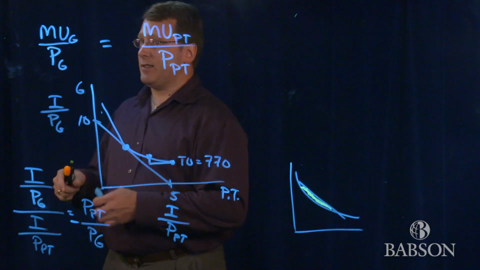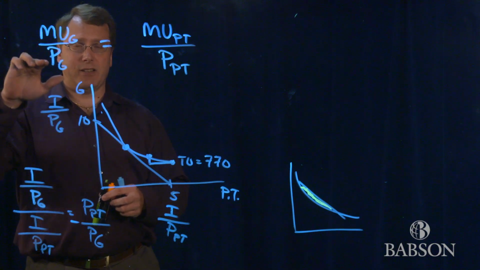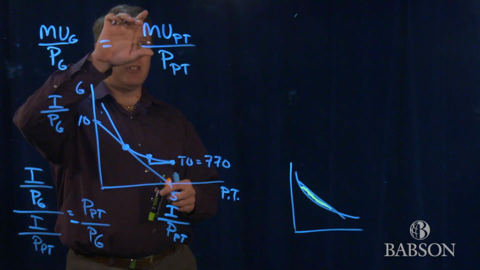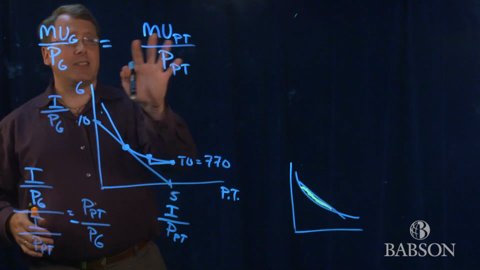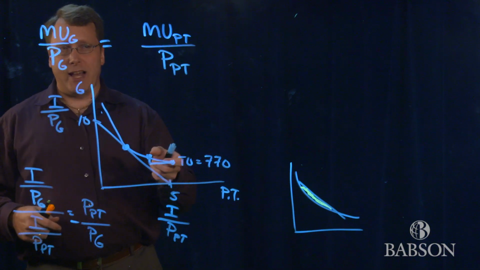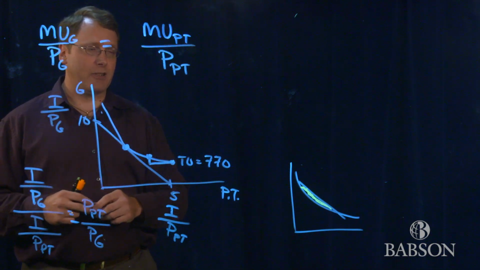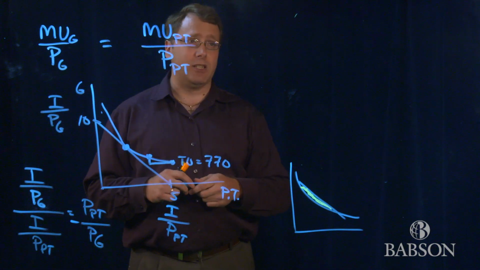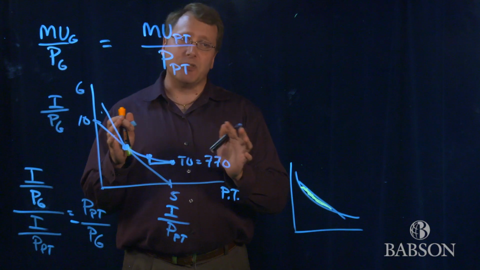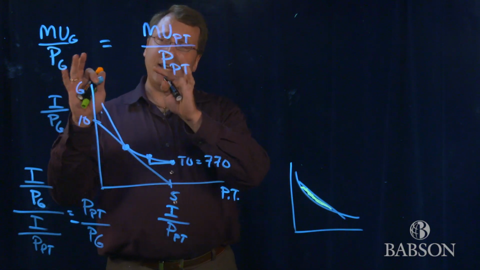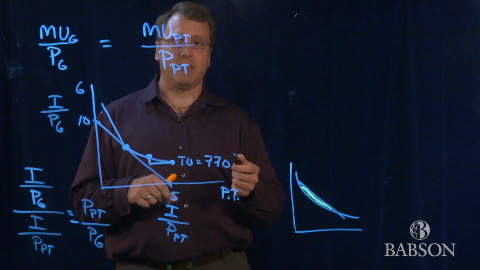The nice thing is that as we look at that optimal condition, the marginal utility divided by the price of granola is equal to the marginal utility of a Pop-Tart divided by its price. And this really tells us that that last dollar spent gives us the same benefit across granola and Pop-Tarts. That must be true in the optimal. But it also allows us to take something that we observe and tells us something about what we want to know, which is the utility or preferences.